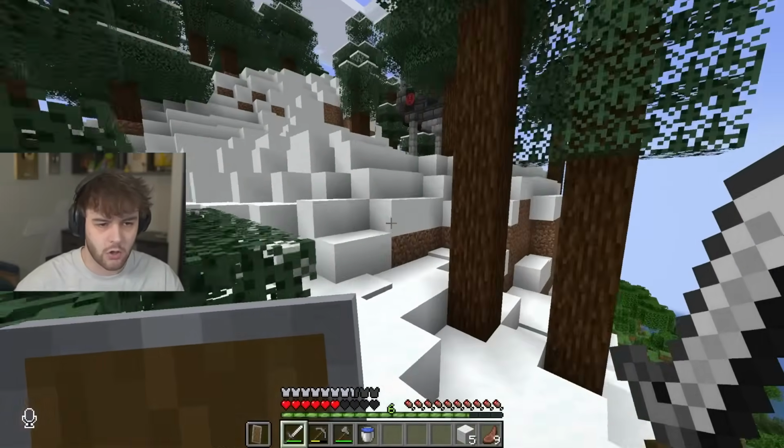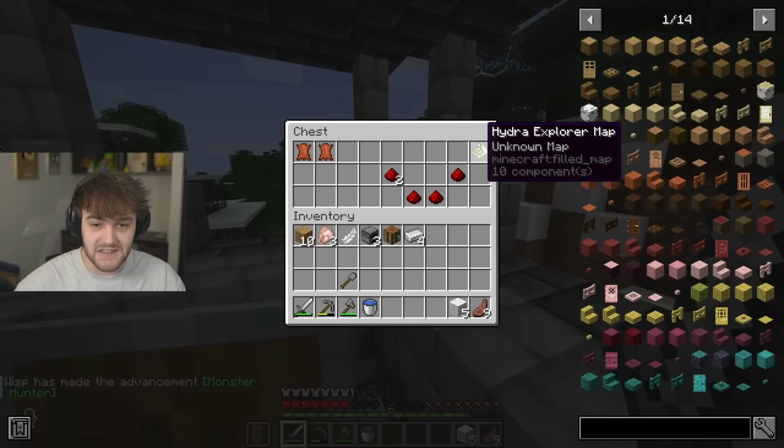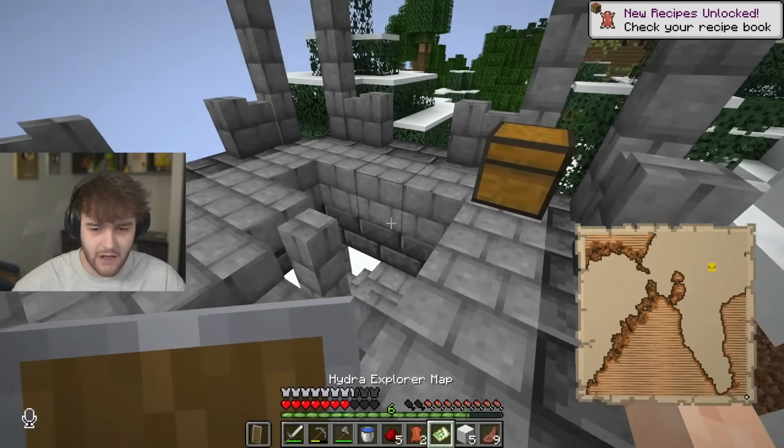Is there any more over here? Or was that all of them? I think it was. Okay, now if we go up here. Oh, a chest. And we have the Hydra Explorer map. Okay, so we have our very first map.